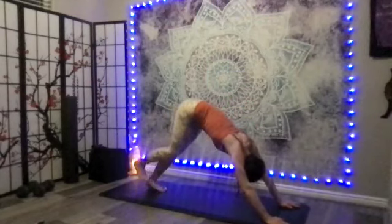Breathe out any tension. 10, 9, 8, 7, 6, 5, 4, 3, 2. Now either stay here or fall over to the left and do the teapot where your right foot's on the floor. You can put your left hand on your knee and push it away, your right arm's open. Or you can hold the figure four. So people are different, and you might get a bigger stretch on figure four, or you might get another stretch when you do teapot.